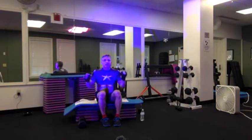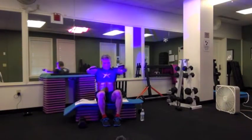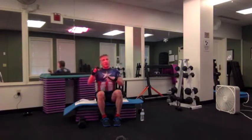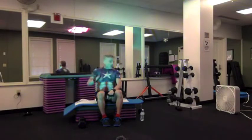Let's do some chest work next. We are going to do one of our high intensity blocks for chest. And what I'm proposing is a set of flies, a set of presses, and then a pullover with double leg stretch. And again, flies and presses, pullover, flies and presses, and pullover, and only two pullovers because we got to get 8 blocks. So it's going to go flies, presses, pullover, flies, presses, pullover, flies, presses. I'll be talking you through it.